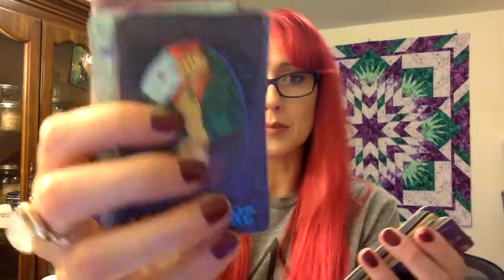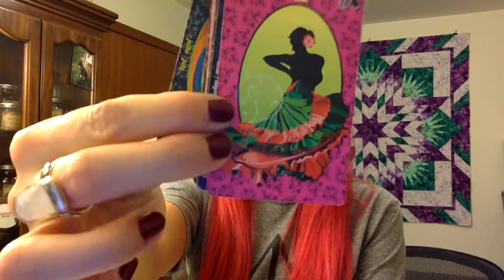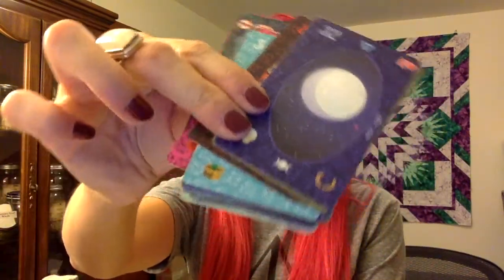I'm obsessed with this deck. It did come with a little booklet and it is in English — it outlines each of the cards and talks a little bit about slightly different meanings than the classic ones, because it's Brazilian Gypsy Cards and was made in Brazil — these shipped from Brazil. I'll link her below. The cards are gorgeous; there's the regular woman card, there's the moon that's shiny. I love these and I made my own little bag for them.